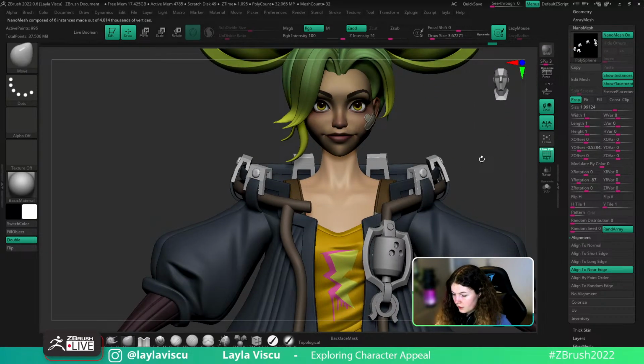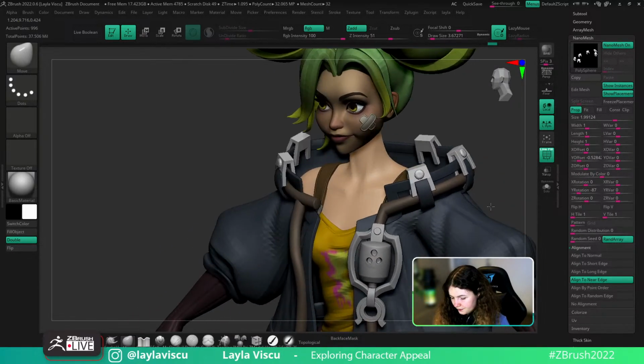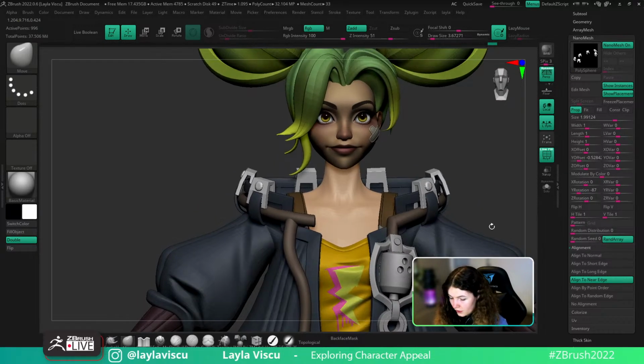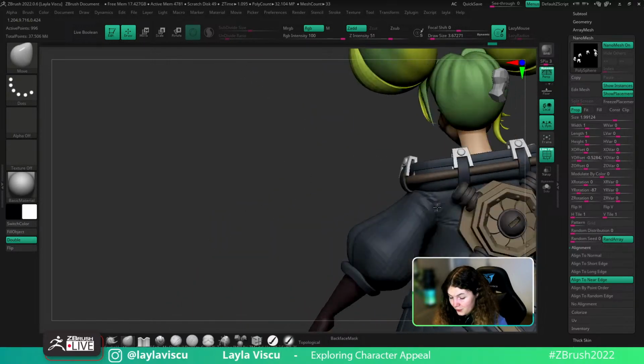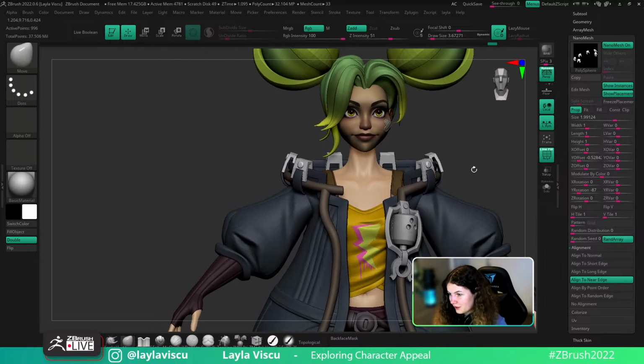That's what I love about Nanomesh. It's non-destructivity. I used to work in Houdini a lot when I first started in 3D. It was a really weird journey because I picked up Blender by myself, and then I got an internship and I learned Houdini.